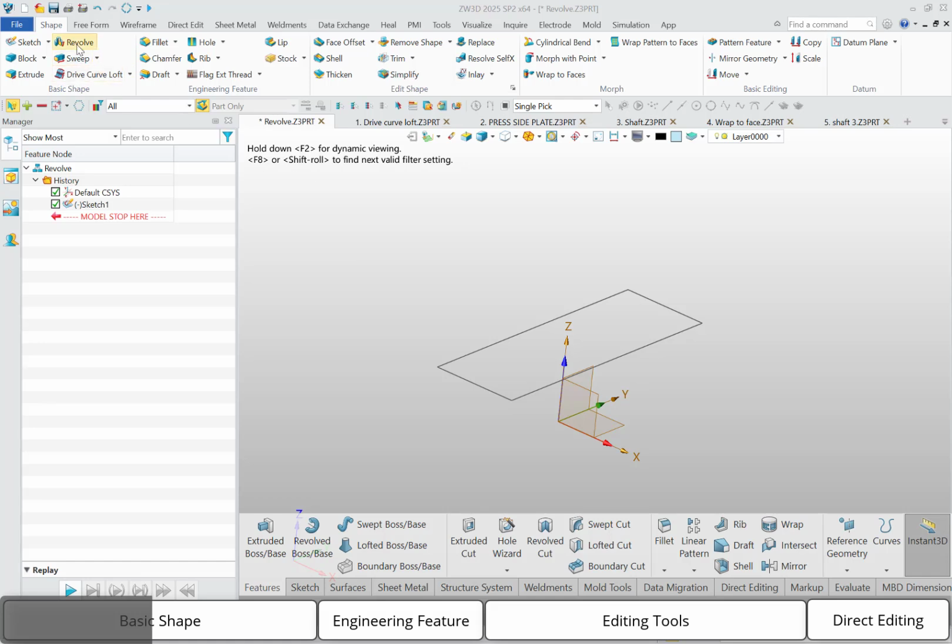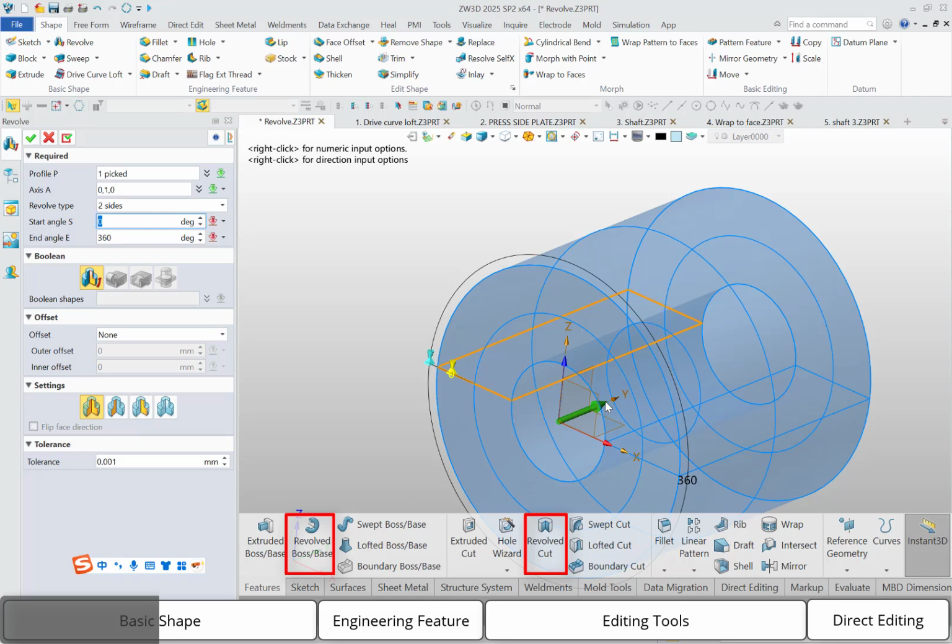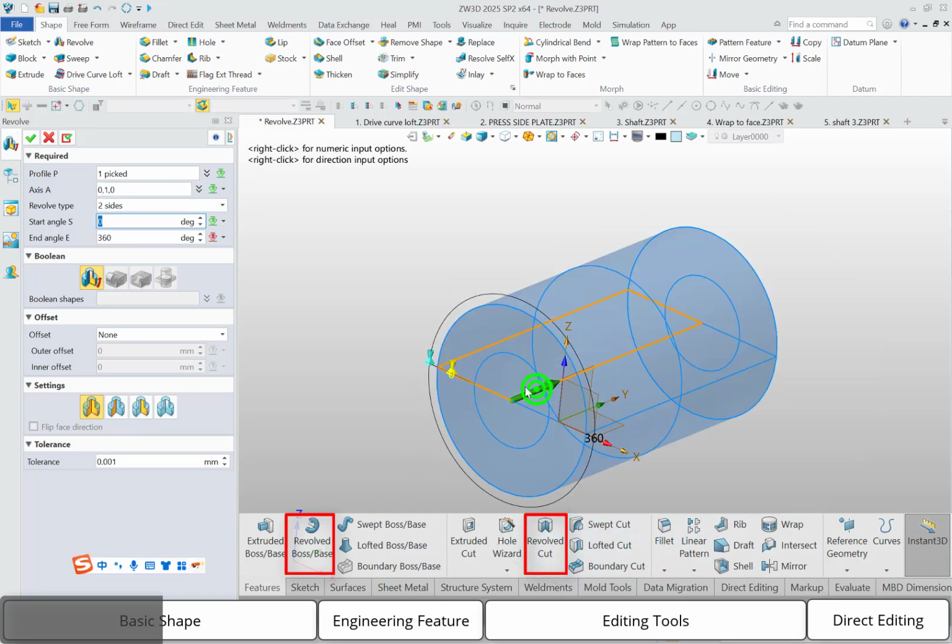Next, let's talk about revolve, which is used for rotary body modeling. The logic is mostly the same as SolidWorks. You draw a sketch and you revolve the sketch by the X, Y, or Z axis. Or you can use the sketch line as the axis, which is totally the same.